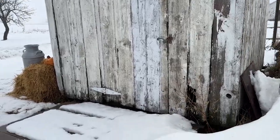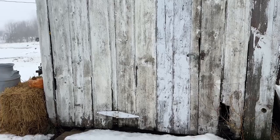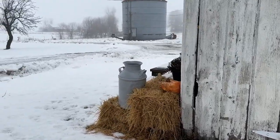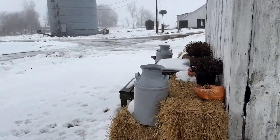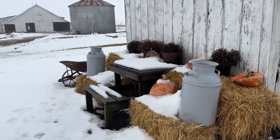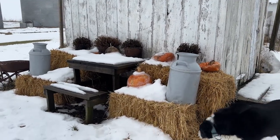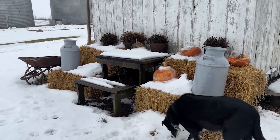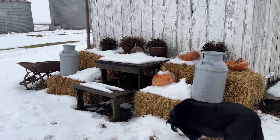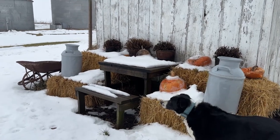And I don't feel like moving the snow there, so I'm just going to give you a tour of it at a later time too. And then this was my fall decoration, and I didn't even get it put away. After John and I went on that trip, when we came back, it was just like Halloween, then Thanksgiving, then Christmas, and just did not get any fall work done at all.